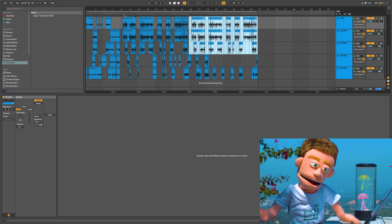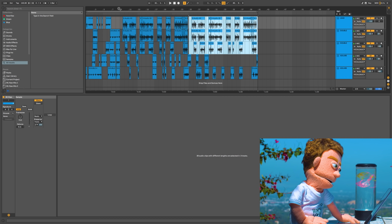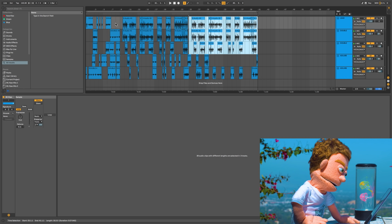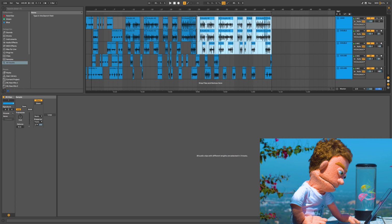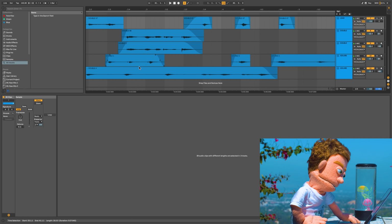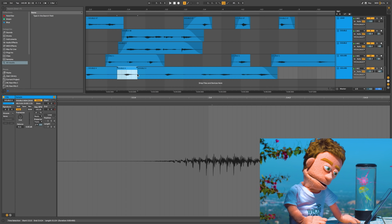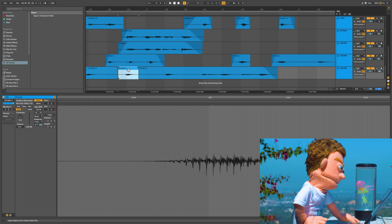Tip number 4 for professional vocals before they hit the plugins, you're going to want to zoom in and make sure things that are stacked up are aligned well. Even singers with good timing can have a little bit of variation in their performance, and Ableton has an amazing little shortcut where you just hold command and nudge things around.